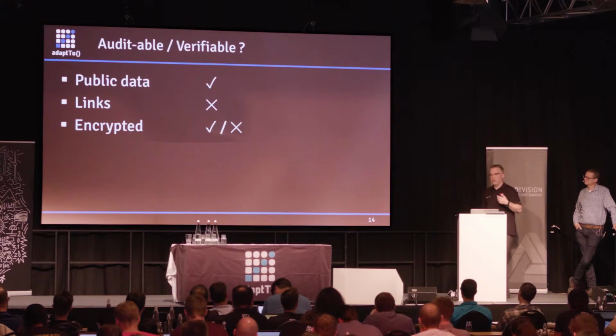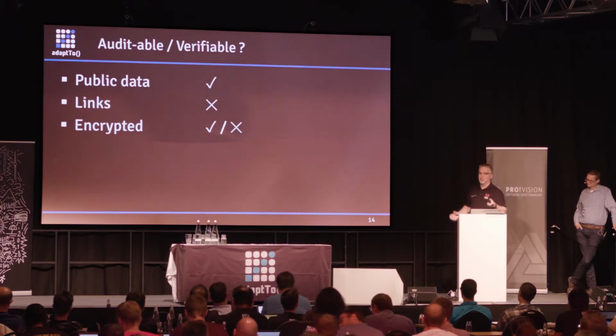There are, of course, some cases where you don't want to store the actual data in the blockchain. And you might think, OK, I'm just putting a link to the data in there. But obviously, whatever is behind that link can change over time. So that doesn't really help to verify stuff. And then there's often the case that data gets encrypted and put into the blockchain. In that case, that data is only verifiable for the people who have the key to decrypt the data. So that's already, I think, on the edge, because not everyone can now see what is happening there.